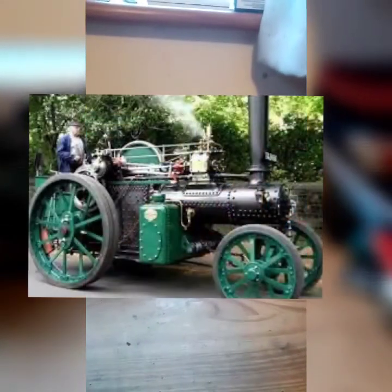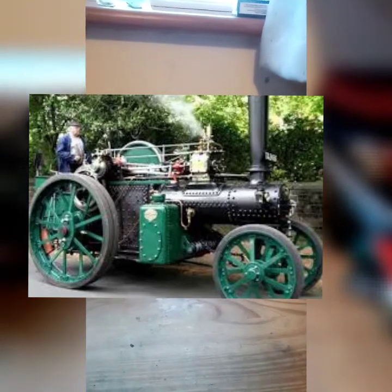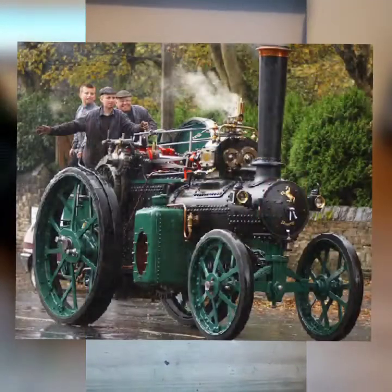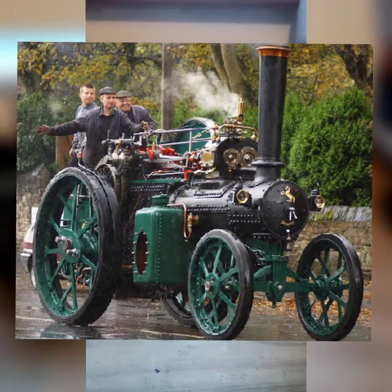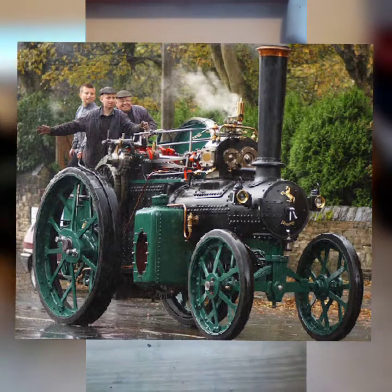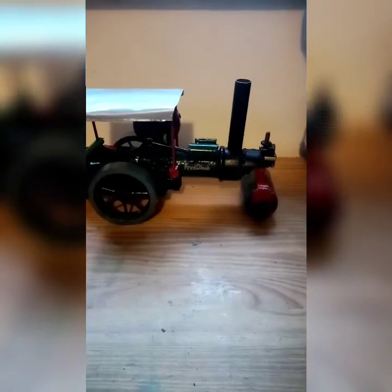And then after he finished his steamroller, he bought a tractor. Both were Aveling and Porter engines. The tractor took him over 30 years to restore. And he got to enjoy it. He lived to see and enjoy the engine before his death in 2004, but he shared the joys of steam. I found him on YouTube, like you find a lot of things, and his documentaries are there. You can go watch them.